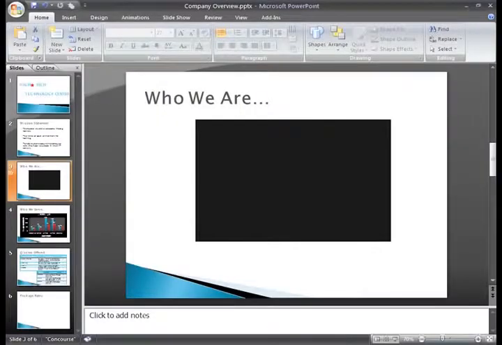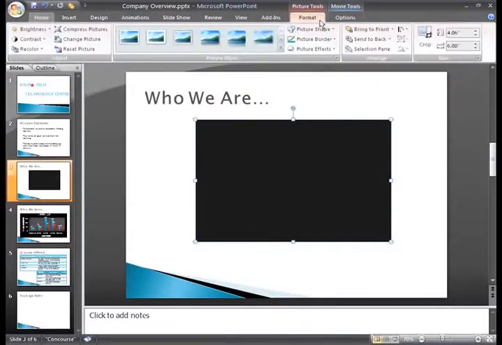Before we discuss Microsoft Movies from the Clip Organizer, let me just point out the Picture Tools Format tab. You may be wondering why this tab becomes active when you insert a movie. While most of the commands on this tab are active, they don't really work like they do with pictures. Changing the shape doesn't change the shape of the entire movie, and you can't use the adjust group to change the brightness of the entire movie. But you can apply a picture style to the movie, which can be a nice touch.